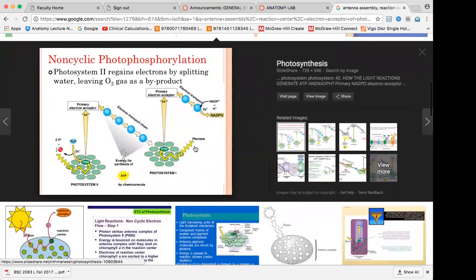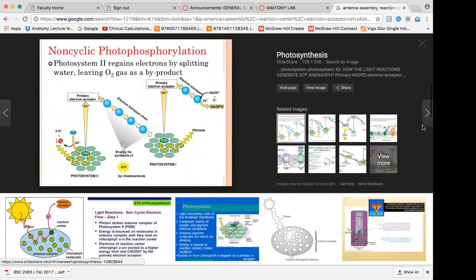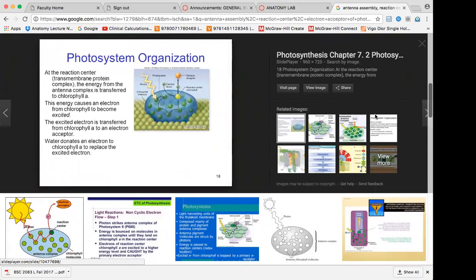Here you're seeing exactly what is going to be on the thylakoid, this photosystem 2 and photosystem 1. The reason this is called 2 is because it was discovered first. But anyway, you can see that it's a whole movement of electrons, and as electrons are moving, you're going to get out ATP, and you're going to get out NADPH, and both of these are used in the dark reactions. Let's see what else we have here. This is just showing you the same thing, just a different drawing to depict the same business, but we see here the antenna assembly, the reaction center, the acceptor molecule, and so forth.